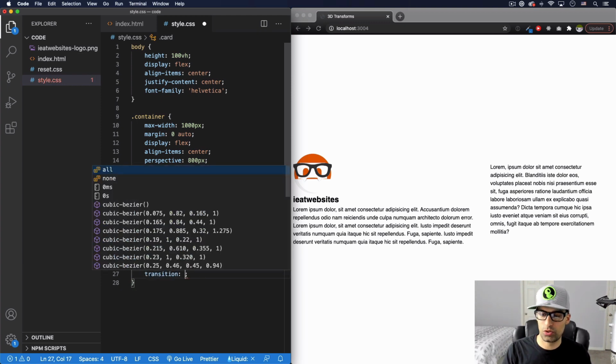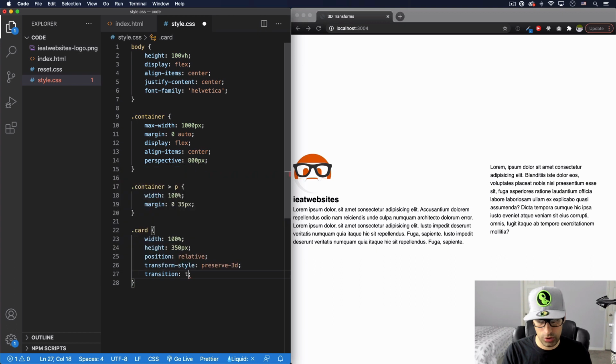This is the transition just because when we flip the card, I want it to be a smooth transition. So I'm adding that to the transform. We can do 1 second. I think that's good. We can play with the time, but if you put 1 second, when the card flips it's going to take 1 second to flip. If you put 5 seconds, it's going to take 5 seconds to flip. So just like that.